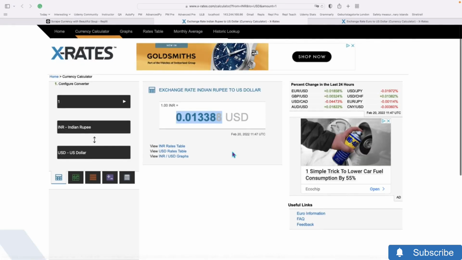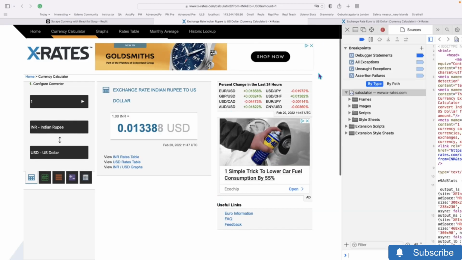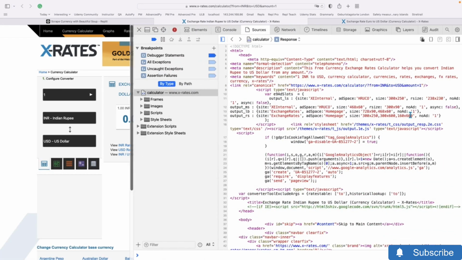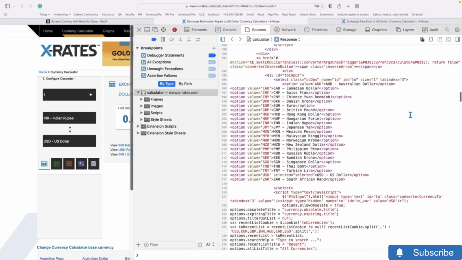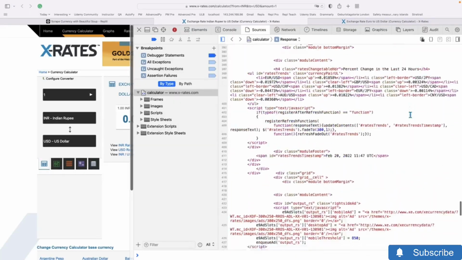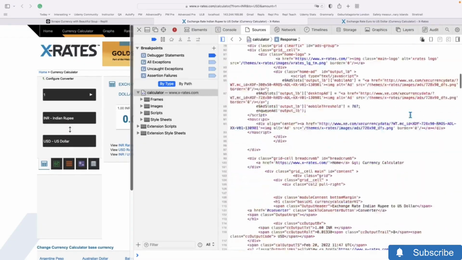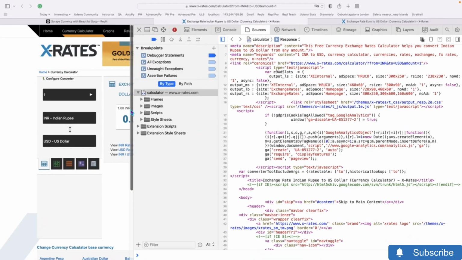code of this web page. The source code is on a web browser. You can find the source code by right-clicking over the page and then go to Show Page Source. And I need to expand this. So that's the source code that constructs this web page. It's a combination of HTML and CSS and JavaScript.